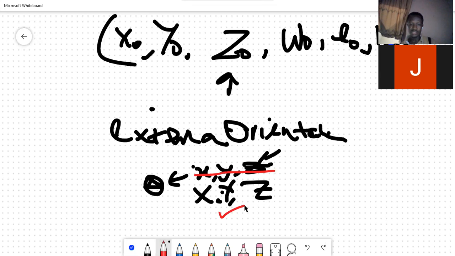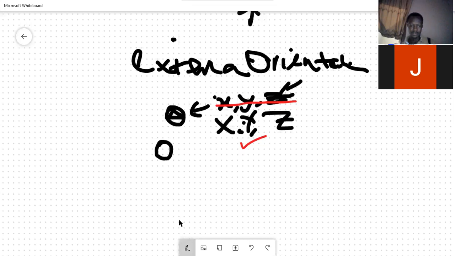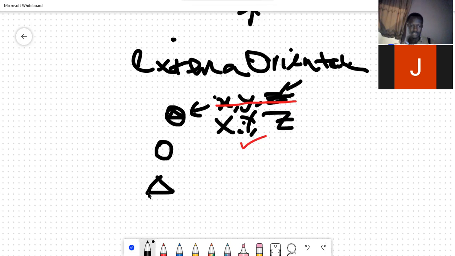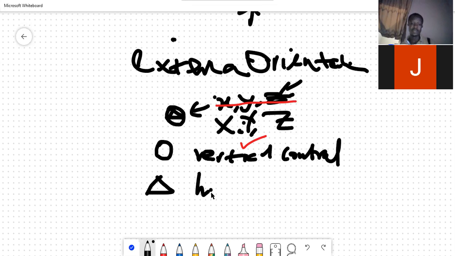But then it's okay to say this because this is ground control, horizontal control, vertical control. It's all right. So you can have separately vertical control, and then we can have a horizontal control, symbolized by what? Triangle, vertical control. I have the horizontal control. Okay, and then we have this as the pass points.